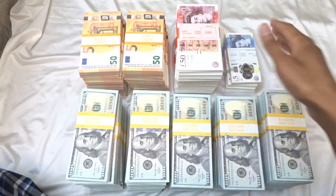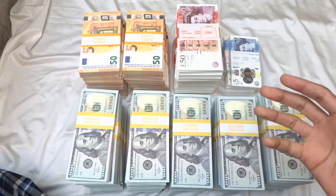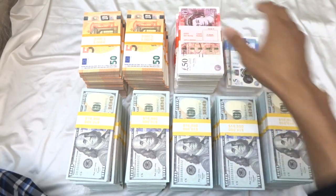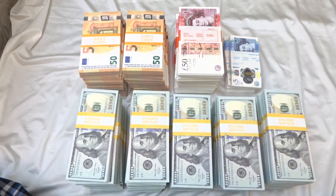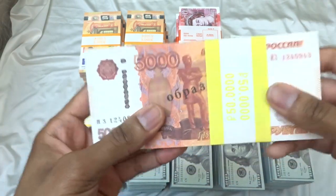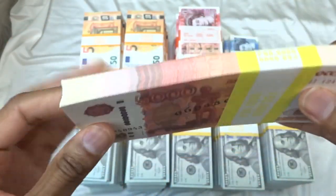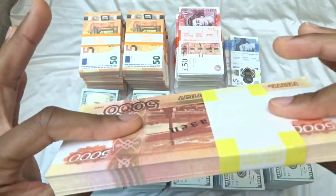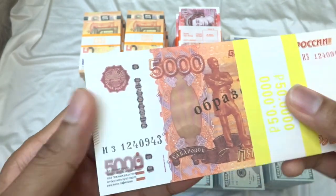With the pounds, they have the 5 pound, the 10 pound, the 20 pound, and all the way up to the 50 pound. I think on their website they also have some Canadian banknotes, and even some Australian ones, which is pretty interesting. But that's that, so let's continue. And let's not forget, they also have some rubles. They only have the 5,000 ruble banknotes, some Russian currency. They don't have any other denomination, just the 5,000 ruble banknotes. And that's pretty much it.